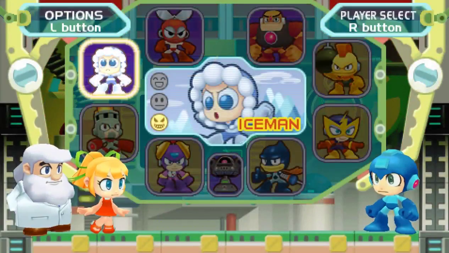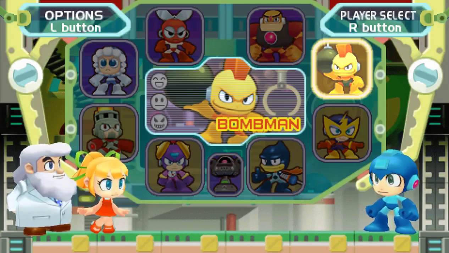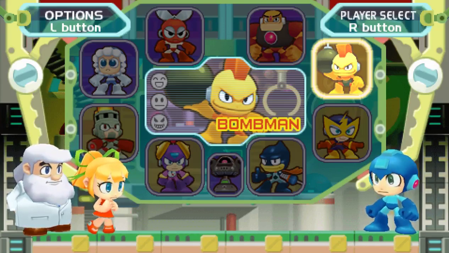Yep. So, next up is gonna be Bomb Man. But we'll leave that for next time. Iceman himself wasn't as bad as I thought he was going to be. The stage, though. Yeah, footholders don't deserve... They just shouldn't exist. And if they do, make them good.